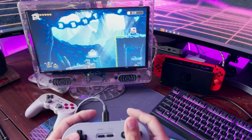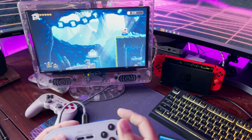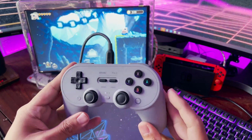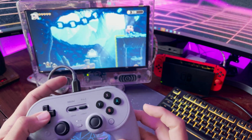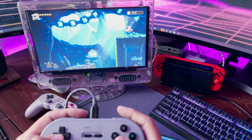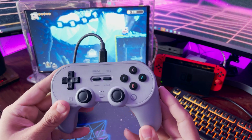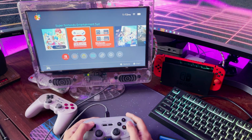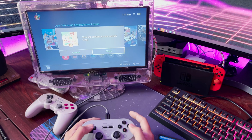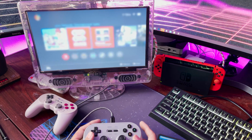D-pad is nice and tight. Again, if you're used to any of 8bitdo's, however you want to say it, their D-pad, it's really responsive. For fighting games, they tend to work pretty well with like all of the inputs and whatnot. So let's go back out here and let's try it on some classic gaming, of course, and that's usually where you want it to shine, right?